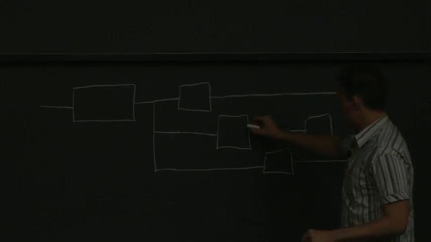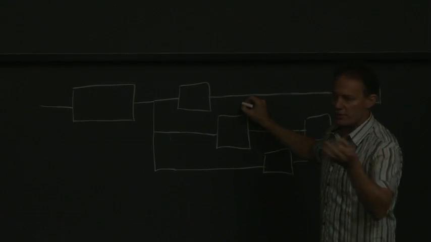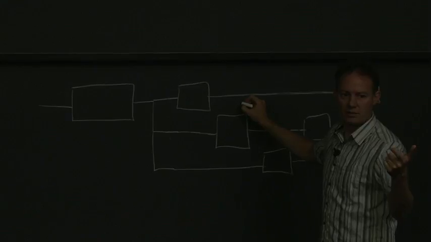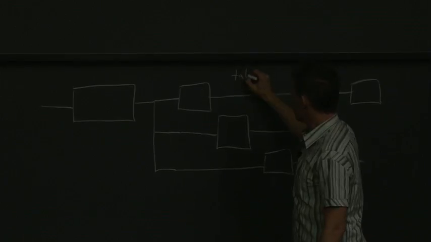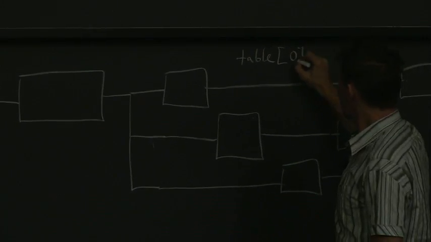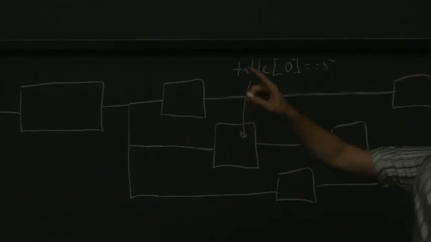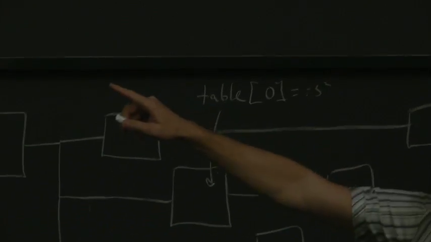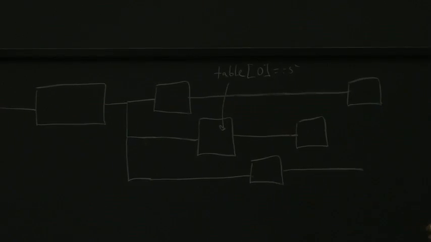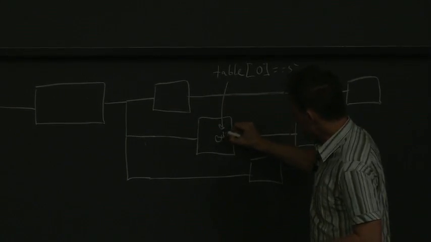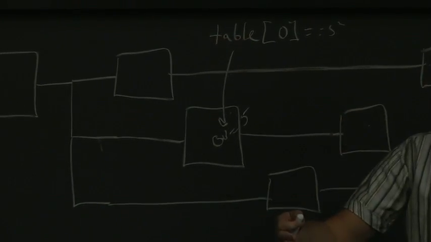Okay, so suppose this one gets an increment. It says increment the value of table 0 by 1, and suppose the value at this point is equal to 5. So that thread is running in that loop, and it's got a private old value because that's a local variable inside the function, so it's just local to that thread. In here it sets old value equal to 5, and then it goes to sleep, letting some other thread take over.